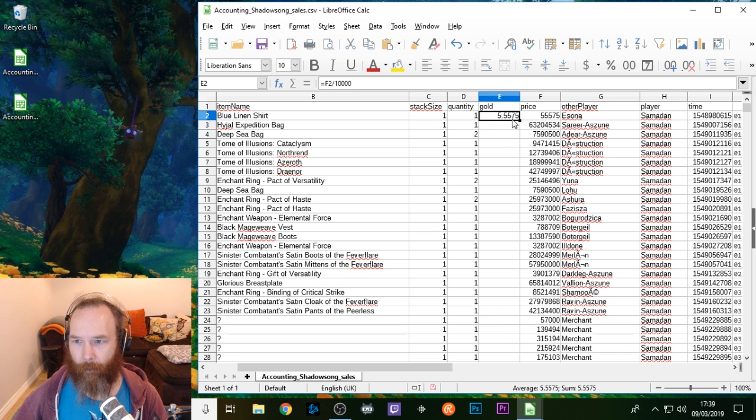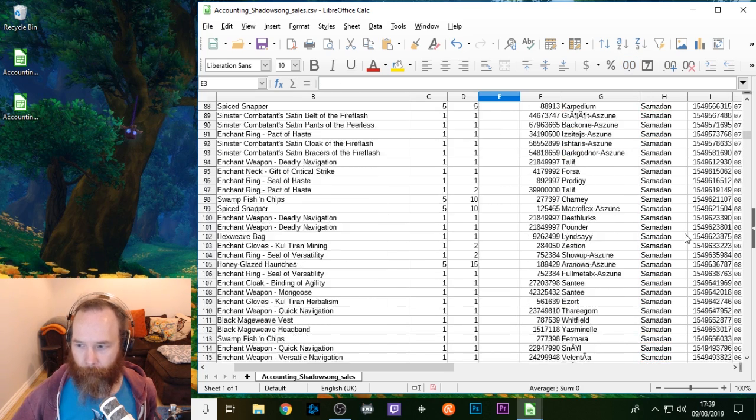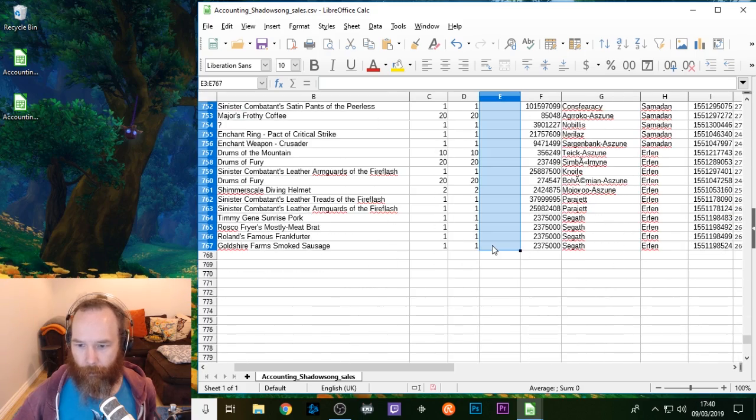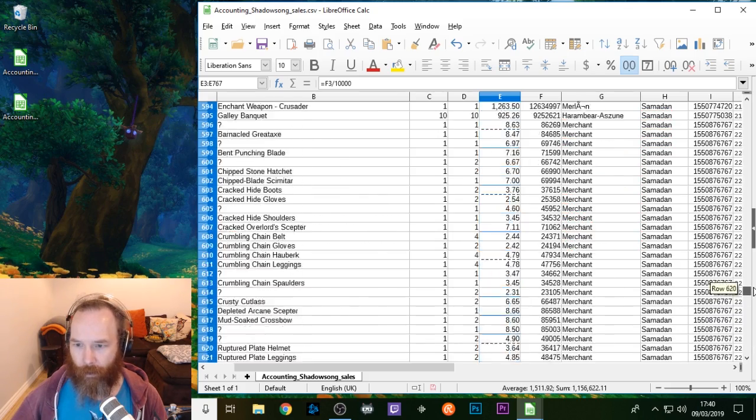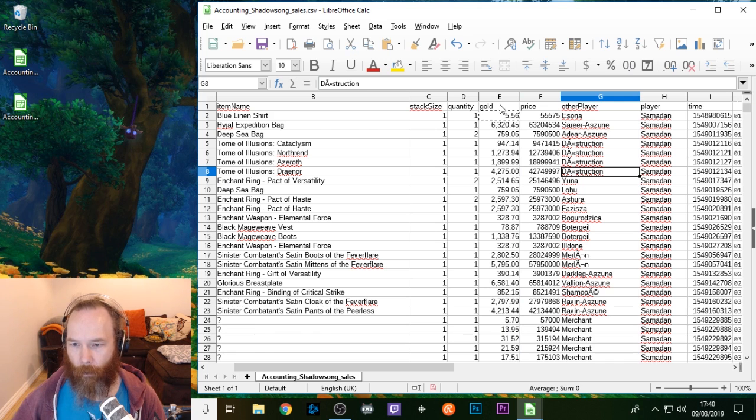Now we could take this a step further and just reduce down the decimal places. In LibreOffice you can literally just format it as a number and it will automatically do 2 decimal places as a default, which is really handy. So again, we can copy this and then select the cell below, scroll down to the bottom, and then shift click onto the bottom, and then Control V, paste that in. And then we've got a gold value for all our auctions here. Now you can see this is a gold amount, but it's not really the total because we've also got a stack size and quantity column here.